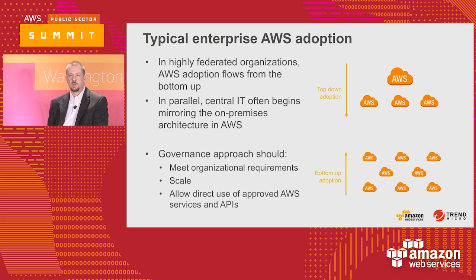So what we really want to get to is a governance model that meets the organizational requirements for managing that risk, hopefully something that we can map easily back to the types of controls that we've been running on premise infrastructure, and to a business model that a hierarchical organization with many levels of depth, both in reporting and in budget allocation, can manage, will allow us to scale very widely, very quickly, very repeatedly, and allow direct access to the APIs and services that teams have come to rely on. That's what drove them to AWS in the first place, and continue to drive the flexibility and innovation that they provide.